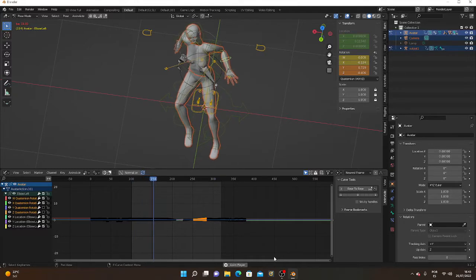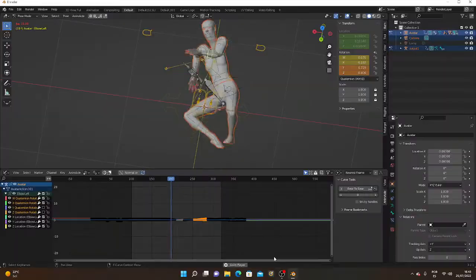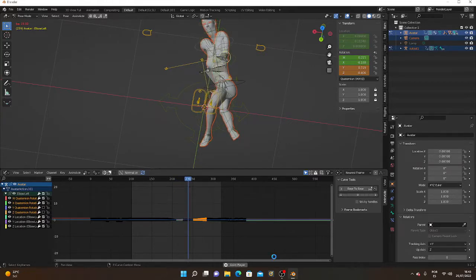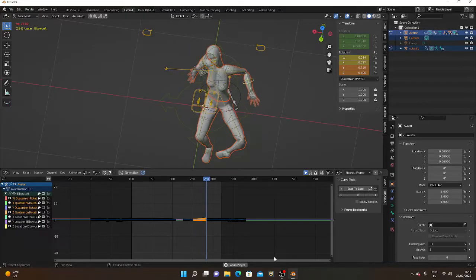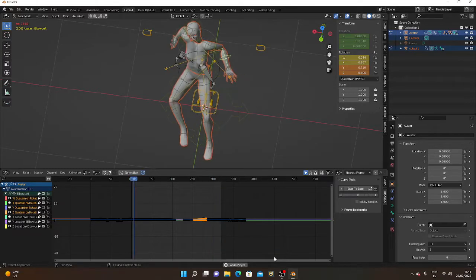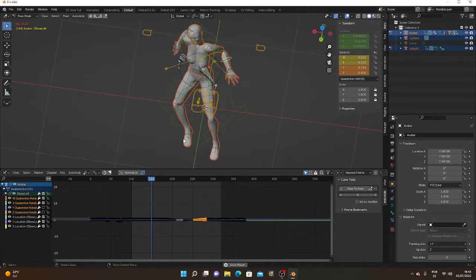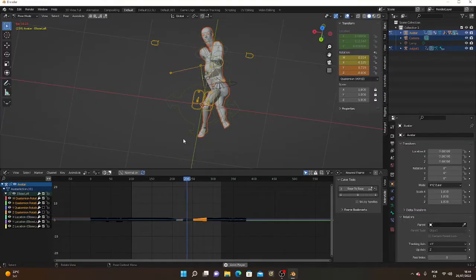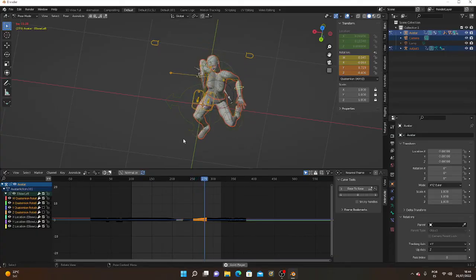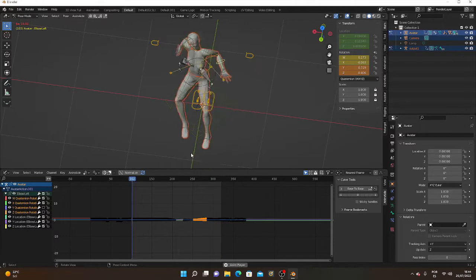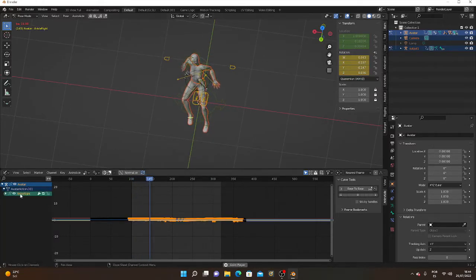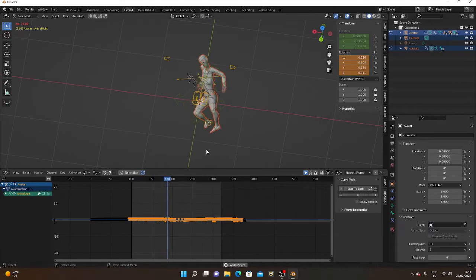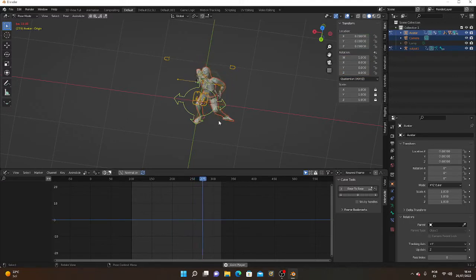So I think that now is a little bit better. I think it is better anyway from what it was. So now I need to fix the legs part. One thing I'm going to do first of all is to disable the ankle, and I'm going to disable this ankle also. This ankle.